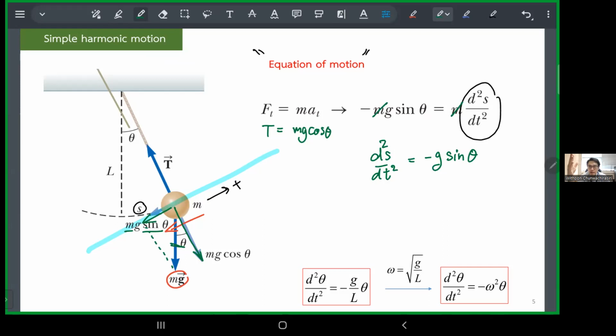However, when the angle is small, for those of you that learned a little bit of physics back in high school and then did a little bit of simple harmonic motion, you might have heard the sentence saying, let's say that the angle of the swing is less than 10 degrees, or I mean, the angle of swing is small. So what happens when things are small? Look at the sine theta. When you look at the sine theta, let me write on the side over here. When you have a theta, sine theta is the height over the hypotenuse over here. Let me call it z right now. So the sine theta is going to be h over z.